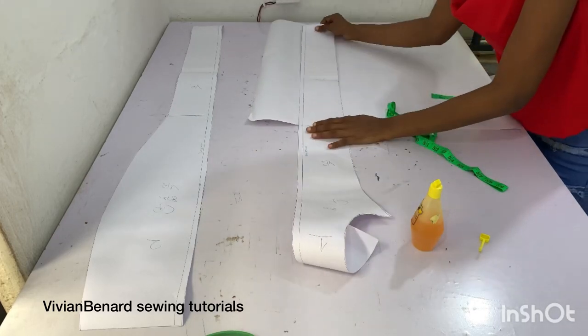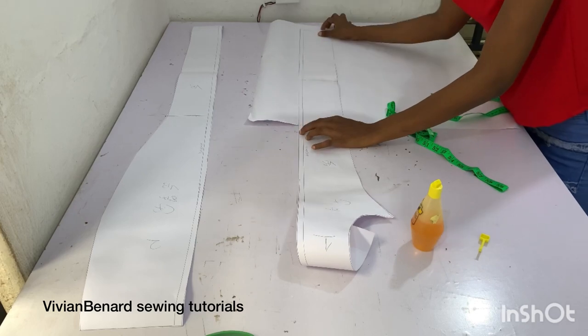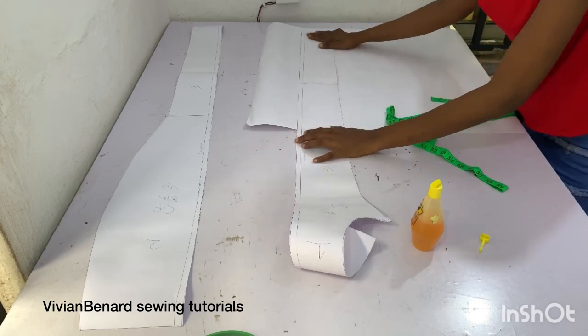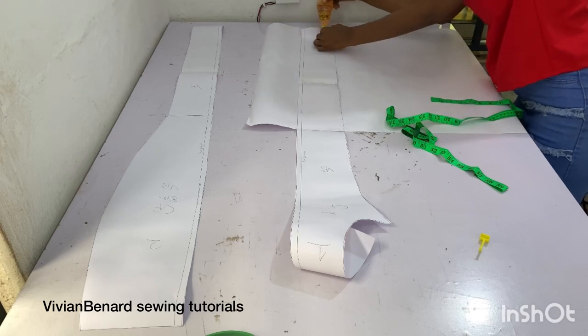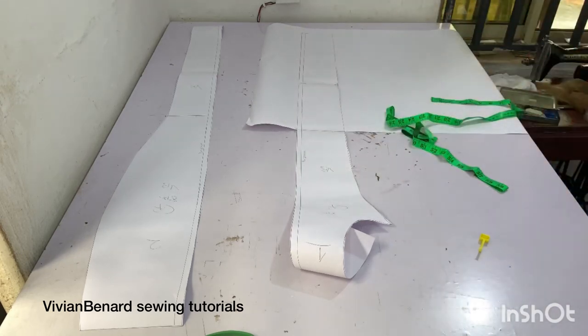So you can see where I placed the new paper is starting from the knee. If you want your fullness to start somewhere above the knee or below the knee, it totally depends on you.